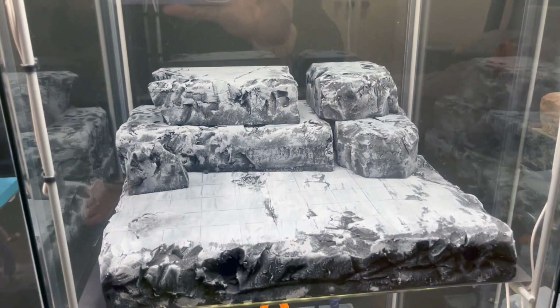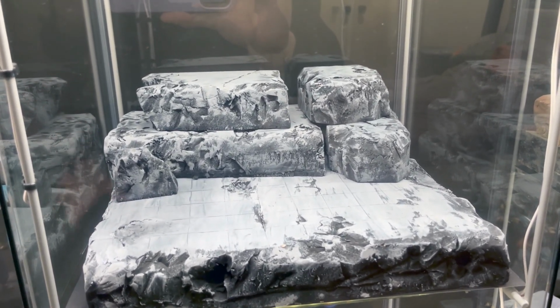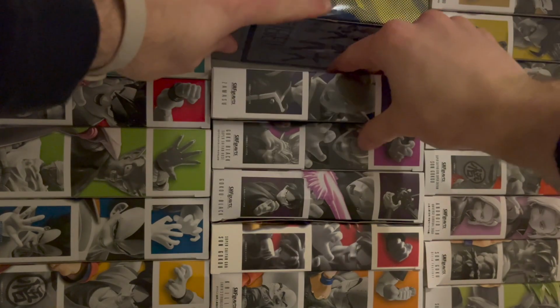This one too, I want to change up a little bit, so we'll see what we can do with it. Again, no real clear vision on what I want to try and do. I'm just gonna start posing stuff and looking up pictures, and we'll see what we can get to.